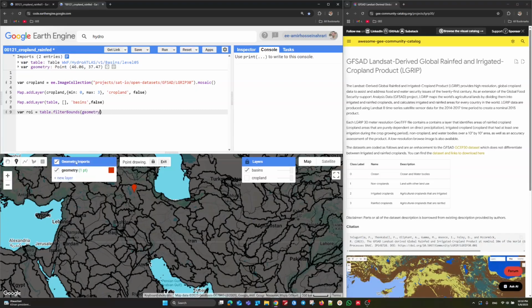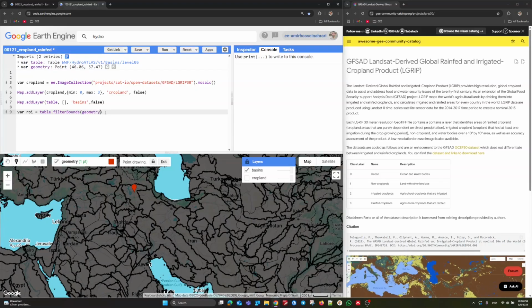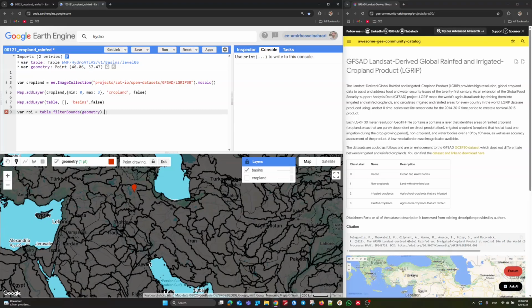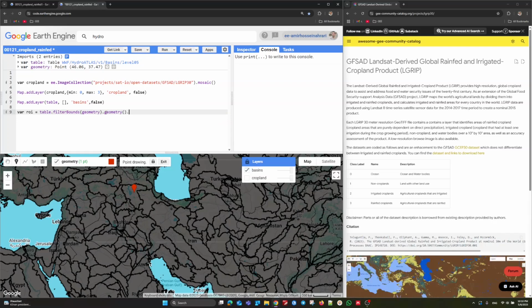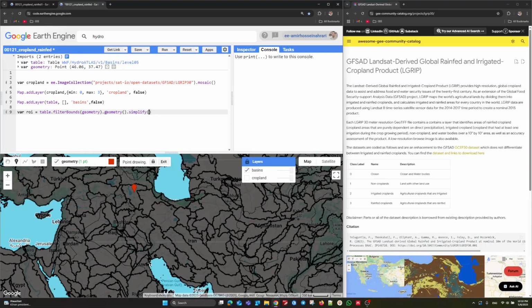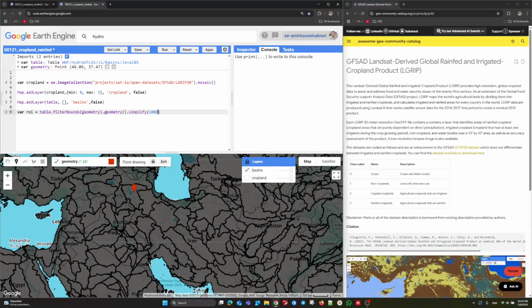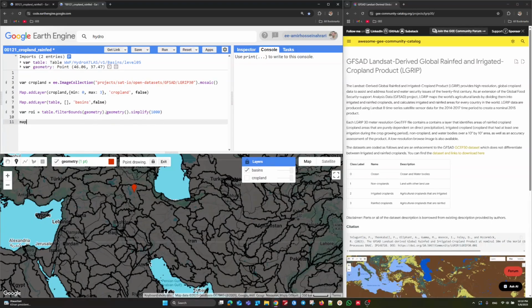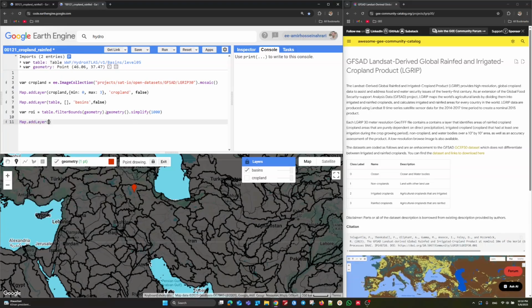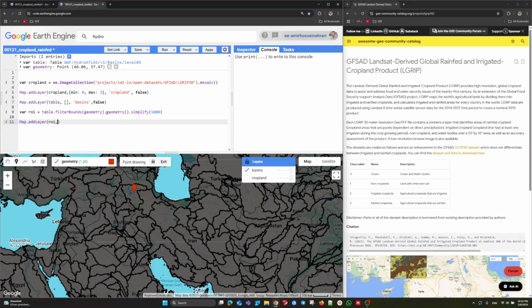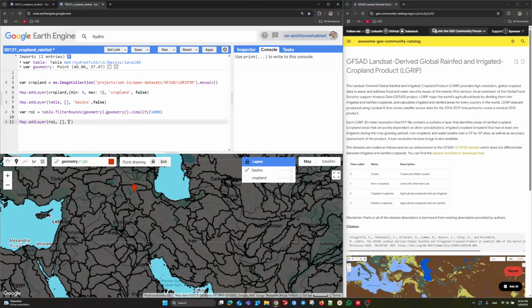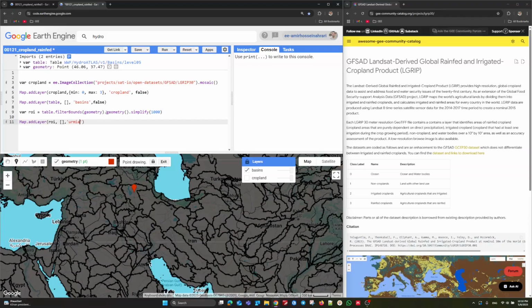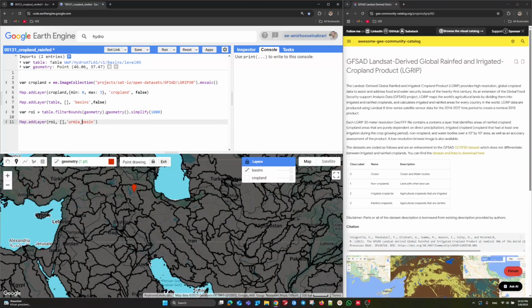The marker is already named geometry here. Now I'm going to convert it to a simple geometry by dot geometry, and to speed up processing, I'm going to simplify it by 1000. Let's visualize the output, the region of interest, leaving the visualization parameters empty, and here is the Urmia basin, or ROI basin.